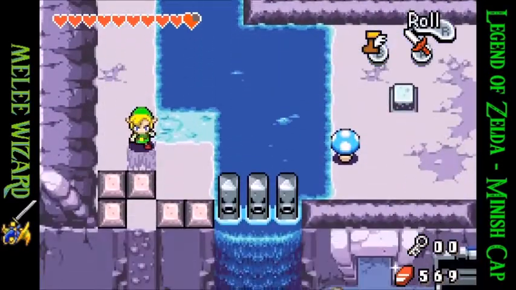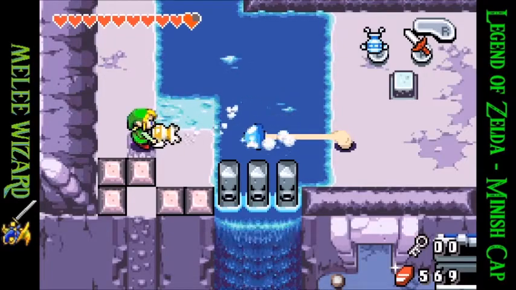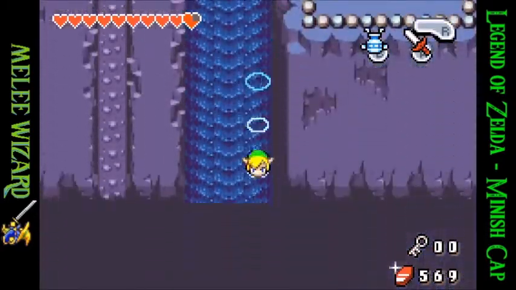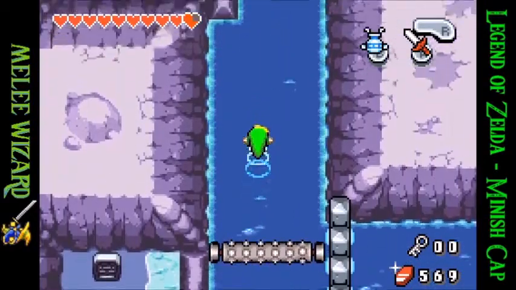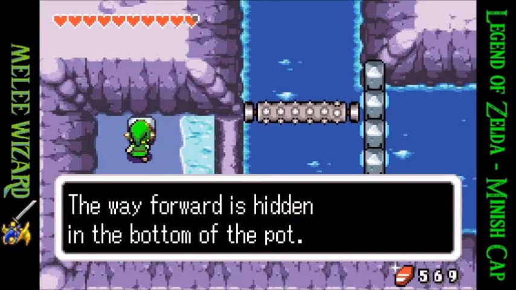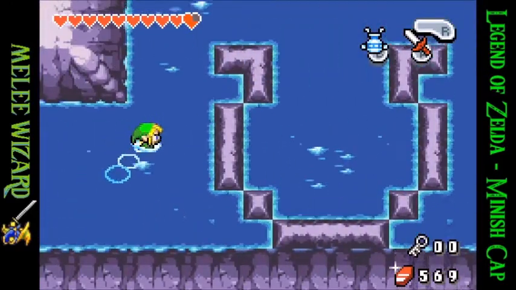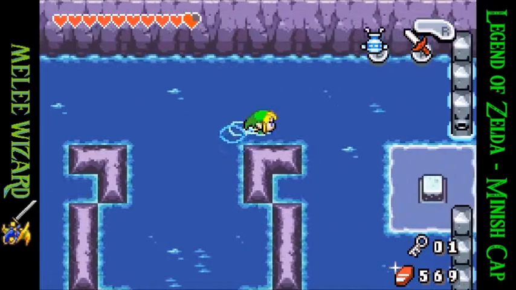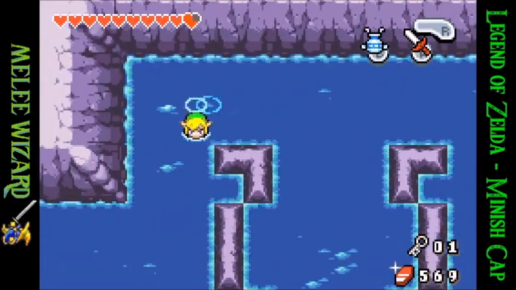Fortunately, I don't have another key. That way I can climb back up. What is this? The way forward is hidden in the bottom of the pot. Okay. There we go. Bottom of the pot. Since I can't go any farther that way. Alright.